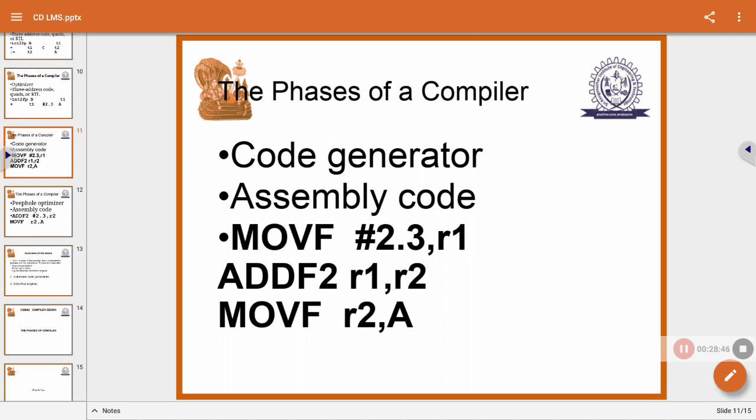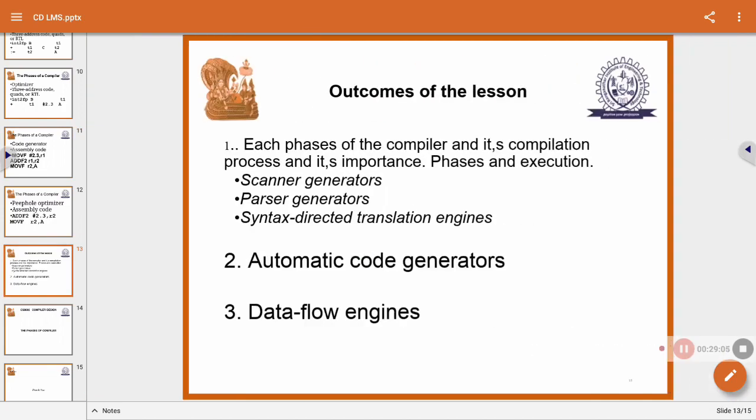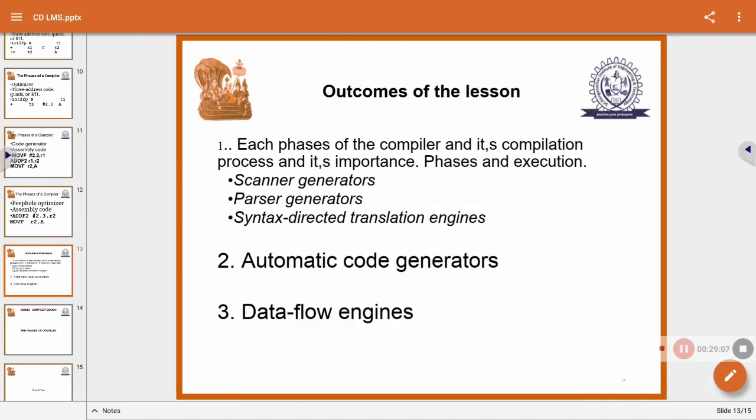Because we are going to write a compiler for the 8085, which has 8-bit instructions, finally we get the concerned 8085 instructions. We have seen what a compiler is, what the phases of the compiler are, what the importance of the compiler is, and how the things are generated. So, what is a compiler? What are the phases of the compiler?